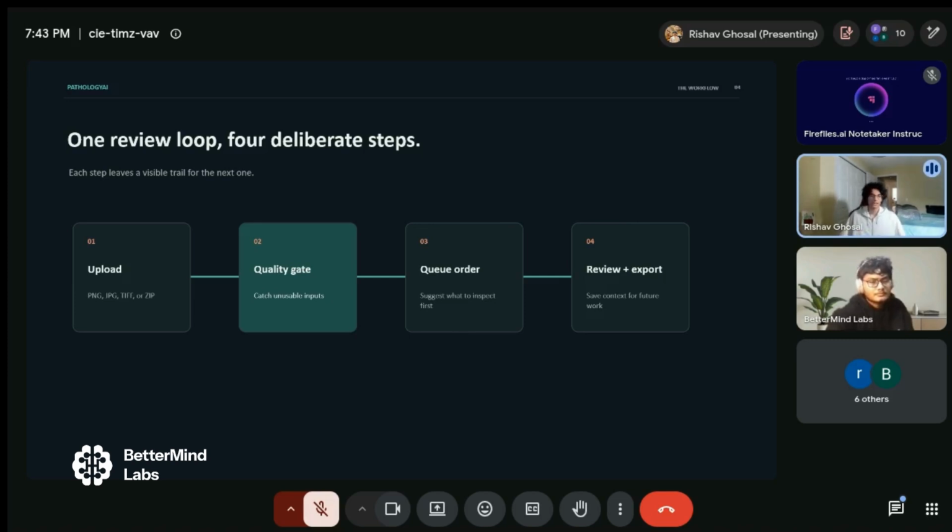The third step is it suggests a review queue order so that the reviewer knows which images to look at first versus what to look at last. At the end, the reviewer can inspect all the images, save notes, decisions, and more, and export the results as CSVs to share with other people.